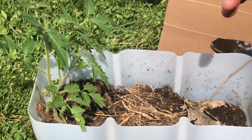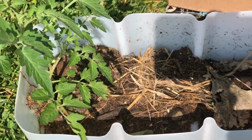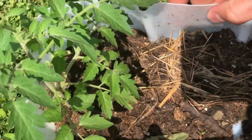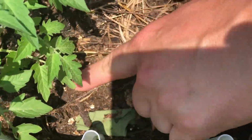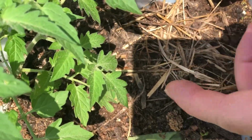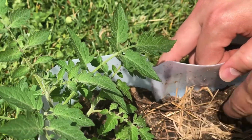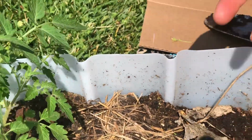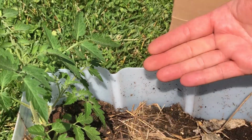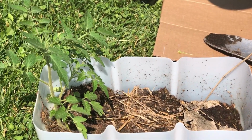This tomato plant is also proof of something else. If you don't have a deep pot, but you have something that's a little bit wider, you can plant these tomatoes on their side. And if I can show you just a little bit, you can see that the roots are actually going this way because it can't really go down. And the plant will always grow toward the sun. So the plant will grow up even if you lay it on its side. So again, if you don't have that depth, but you can still take off the bottom leaves, lay the tomato plant sideways, and cover with a little bit of soil, it will grow up still.